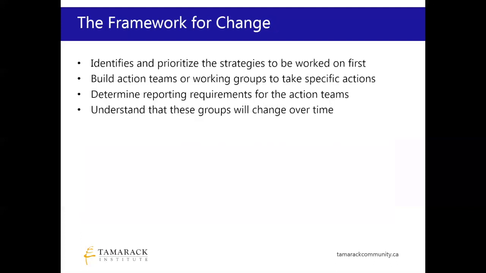Your framework for change really identifies and prioritizes a set of strategies that you want to work on. So not only do we have this audacious goal, but we also then want to say, okay, what are the 3 to 5 strategies that we might develop as our initial strategies? And then how do we build action teams and working groups to take on those specific strategies? Those are the elements of the framework for change that you want to put into place.